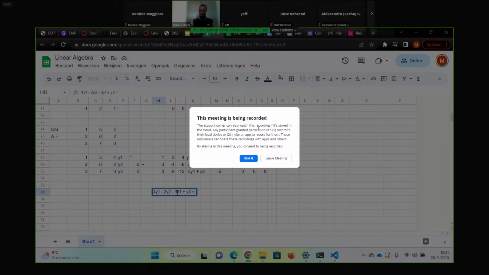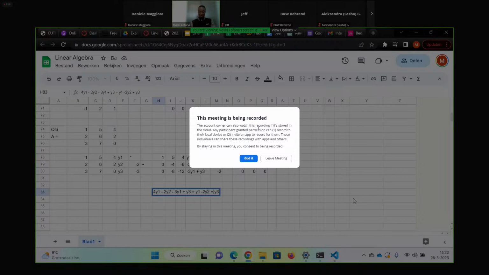What you should look at, the only computation that you have to do, is the y1s: reduce it to just one single variable of y1. So if I reduce that, I have 4y1 minus 3y1, I will end up with y1, and the -2 y2 will stay, and then I still have my y3. No -3 y3, but just plus y3. Yes, nothing changes there. Yes, this is it.